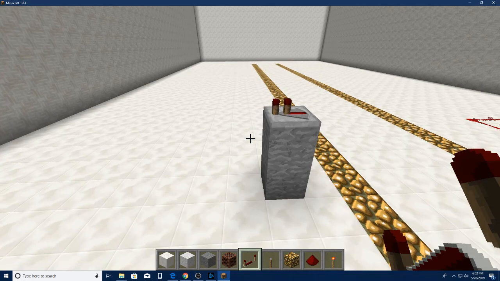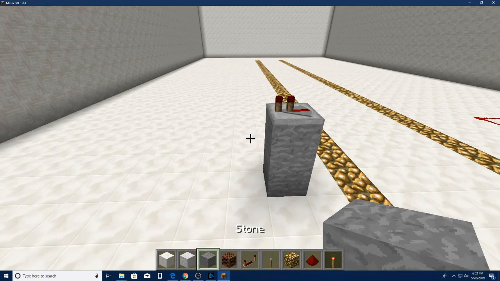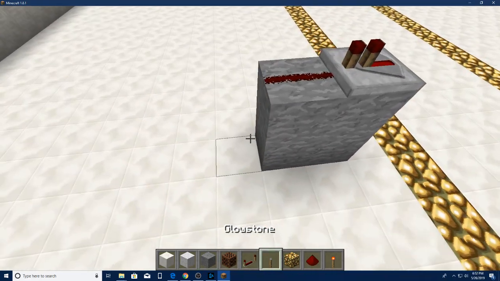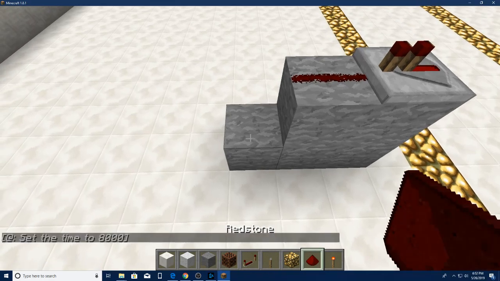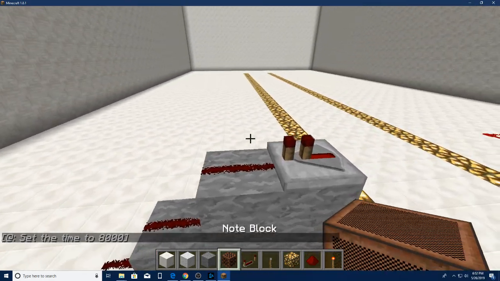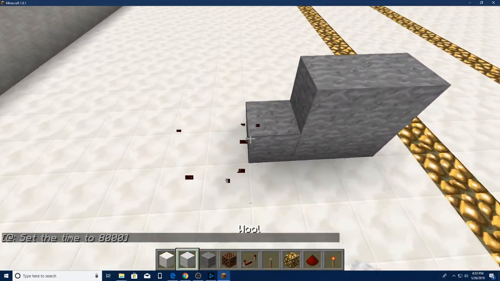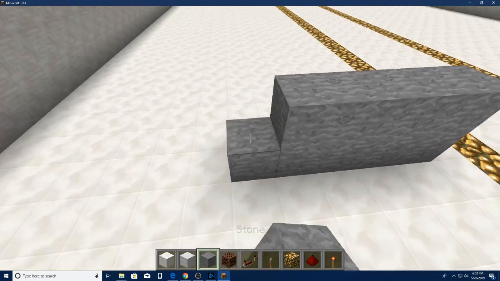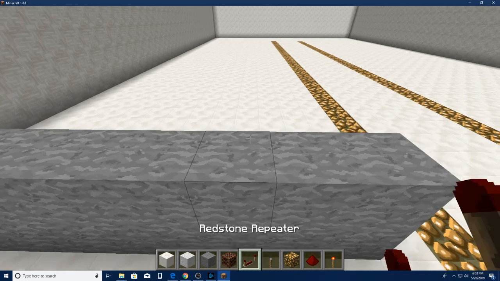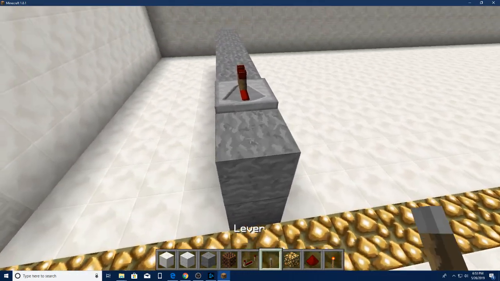I'm not sure what I'm thinking yet. Okay, so we're going to come down here. Just kind of take a look at this. What I really need is signals to go through from one direction. Here, let's just build this like this, because I don't want to build down into the ground. I want to kind of build this up a little bit. There. Right, we have a switch here.